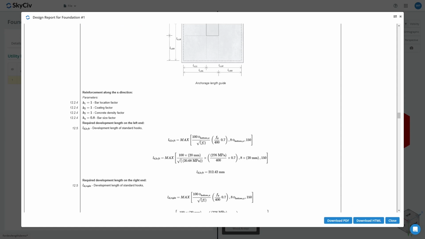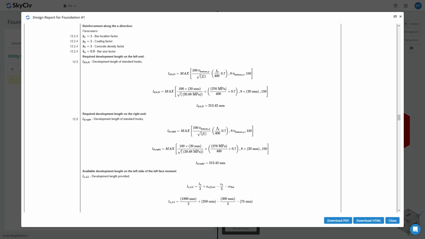Then the required development length is calculated following section 12.5 of CSA A23.3-14 for hooks. And in case of straight bars, section 12.2 was followed. Subsequently, available lengths for the left and right face moments are determined here.